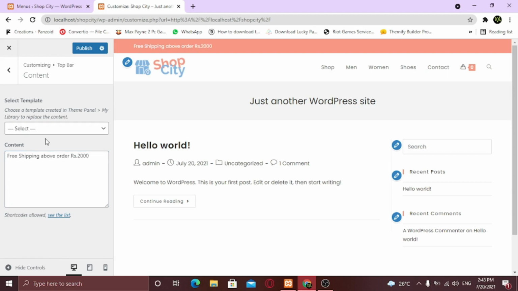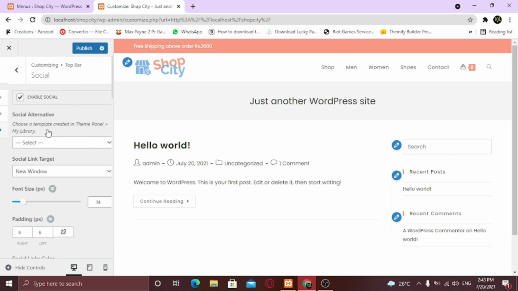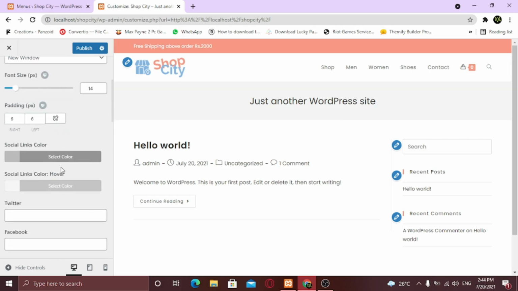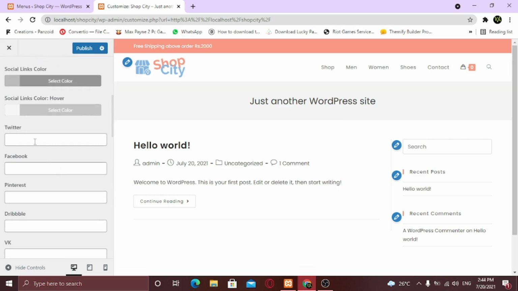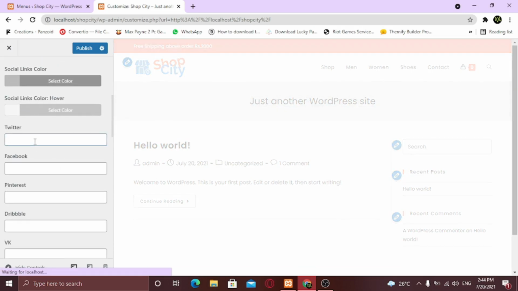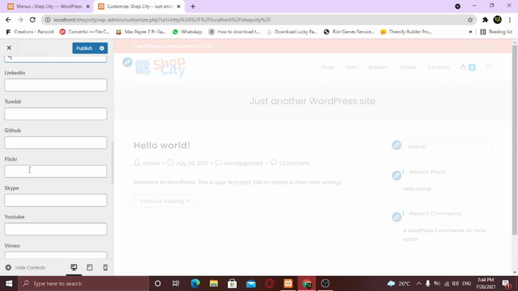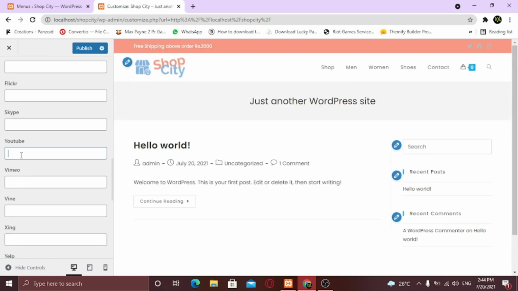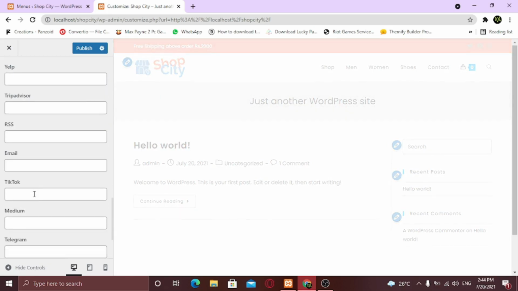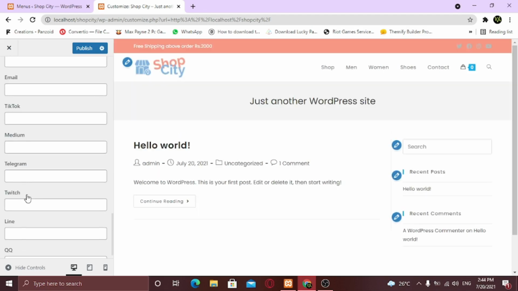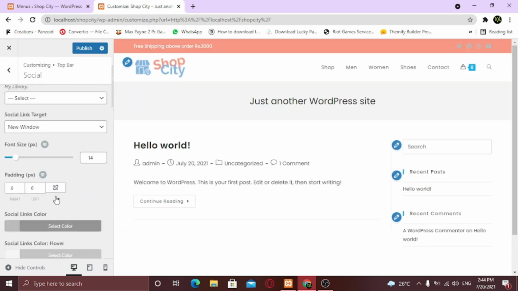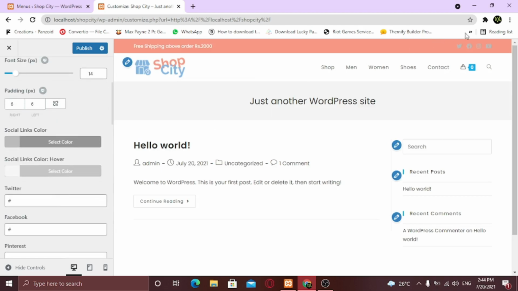Now go back and click Social. Add your social media links here, so that they can appear on the top right corner. I am going to change their colors too.